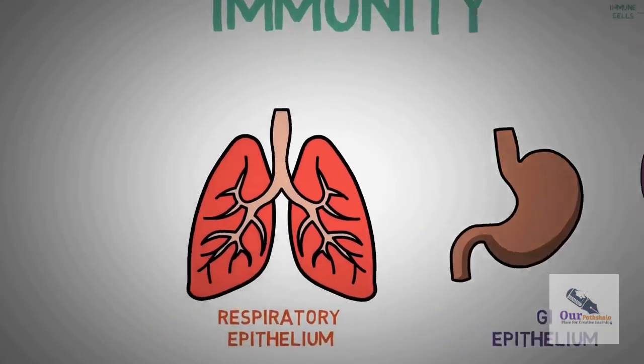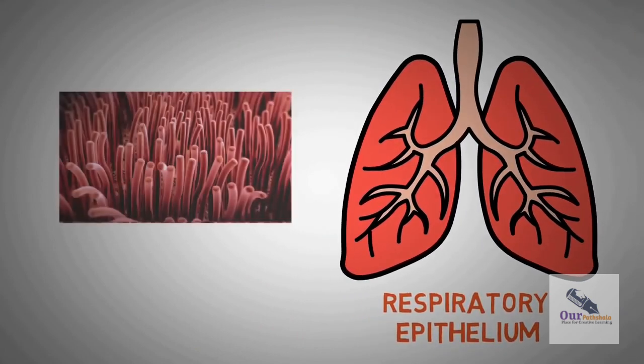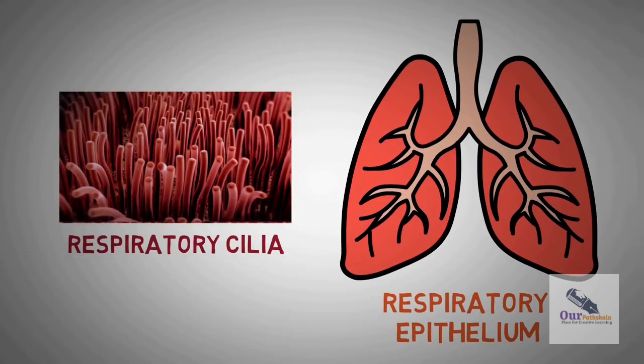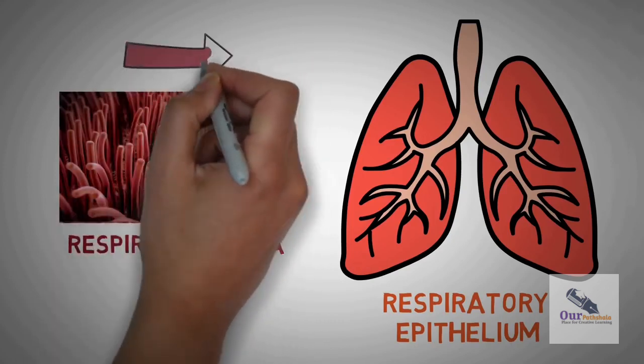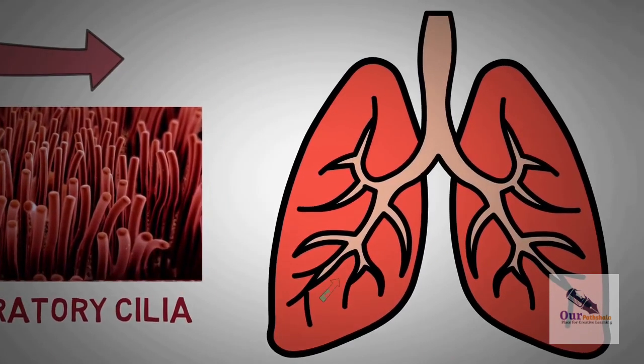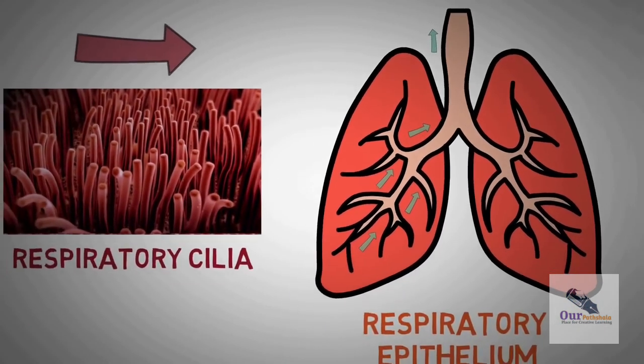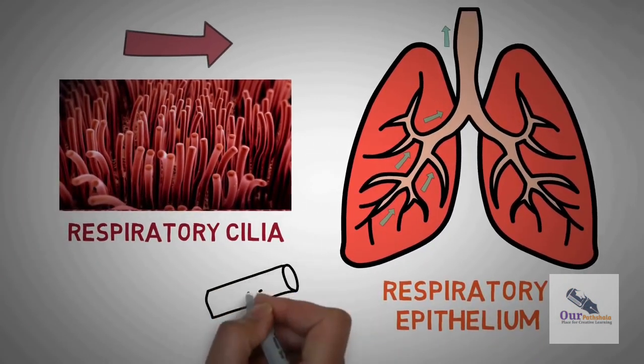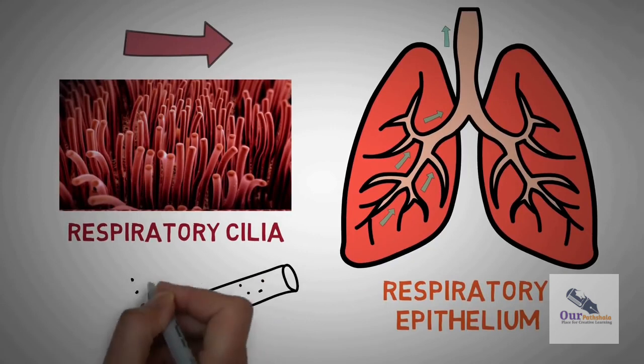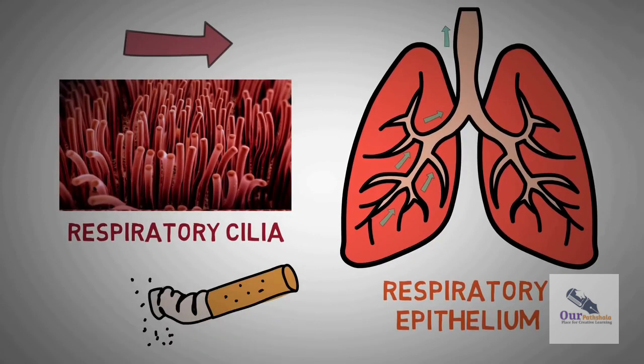For example, the surface lining of our respiratory system has small hair-like projections that are known as respiratory cilia. A special property of these cilia is that they have a particular direction of movement, by virtue of which they remove any foreign material that may have entered our lungs while breathing. This provides a strong physical barrier that prevents buildup of microorganisms and other foreign material in our lungs. Defects in the function of cilia are very common in smokers, which leads to a higher incidence of chest infections.